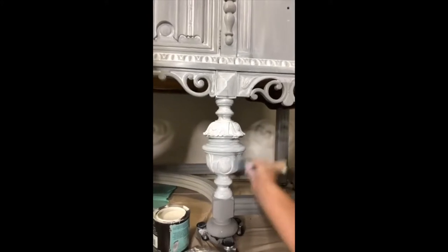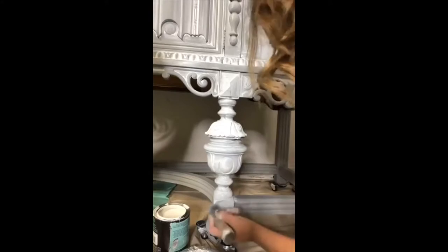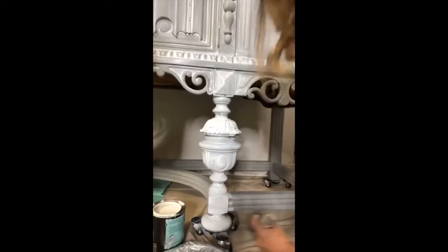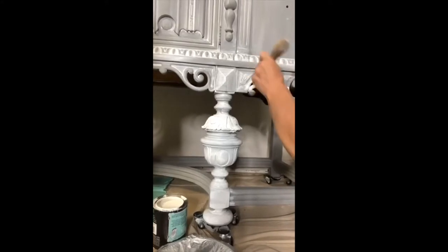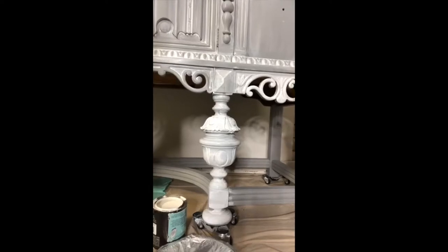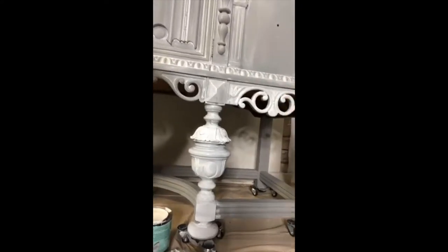You know what's a great thing to practice on too? I don't know if you've ever been to Lowe's, and you go back where the trim is. You can get a whole board of trim, and I know our Lowe's will cut it for you. I just have them cut me 6-inch pieces, but it's the trim or molding that has a lot of grooves and curves to it. There's a real curvy one that they have. You can do little sample boards and play around with different colors, and because it has all the detail in it, it's a good way to practice.